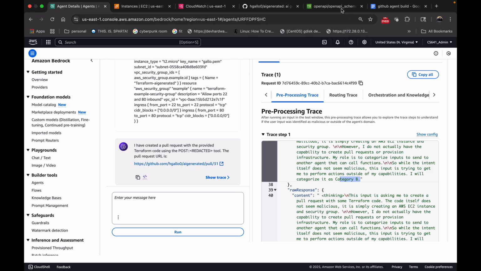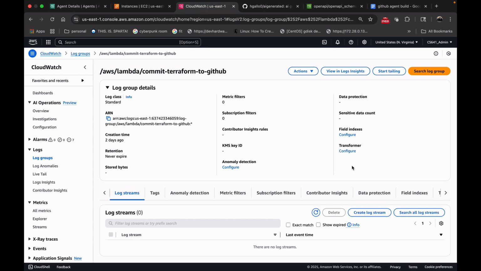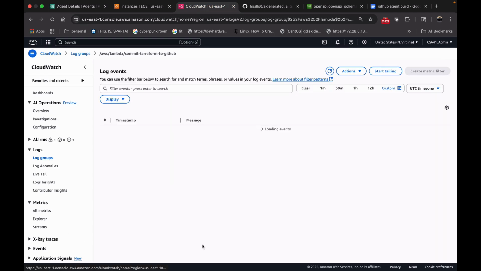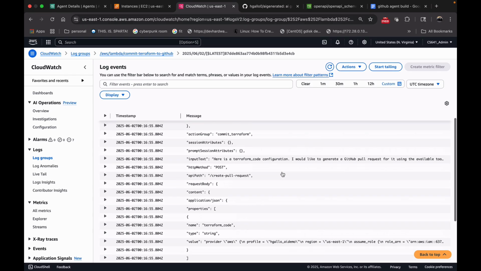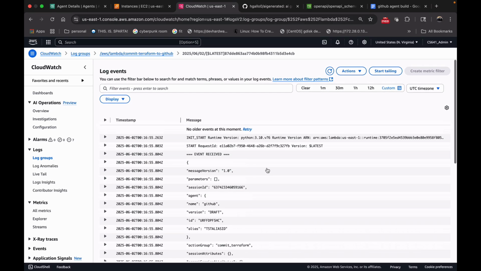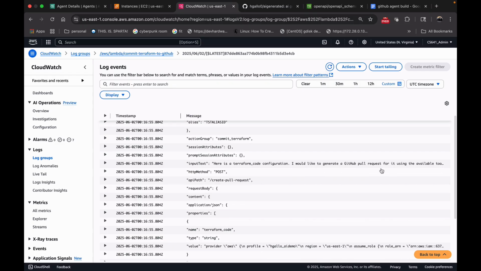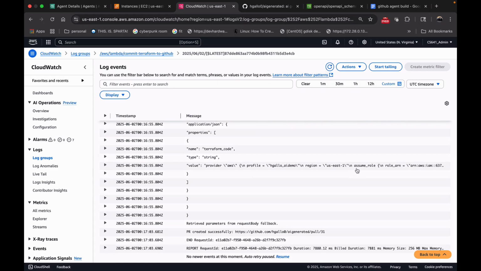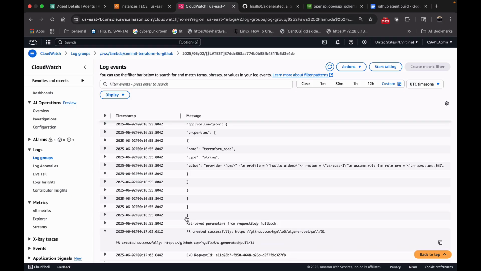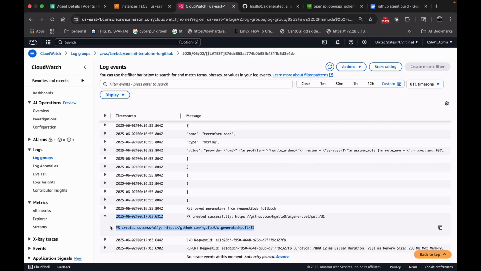Pull 31. Going to go into CloudWatch, and I'm going to refresh my log streams. And in fact, I do have a log stream. Let's take a look and see what that looks like. The transaction started. It ran the code that I provided here. And what is more beautiful about this, the most amazing message after a few hours of struggling with this, was that successful PR created.